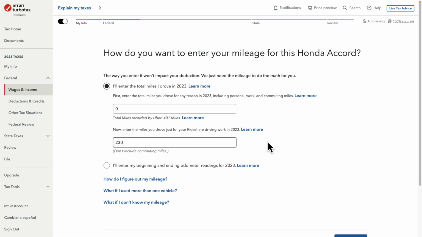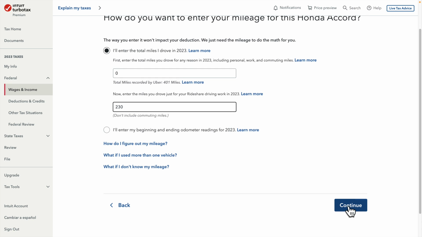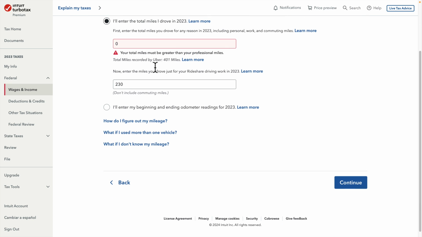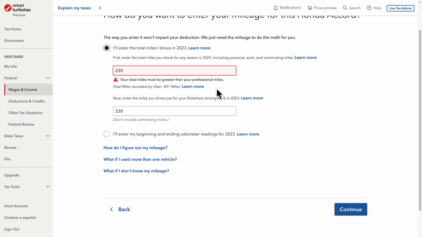But here for Uber there is a good catch. For Uber, it automatically calculates the total online mileage, so it will show you everything over there. So in this case, if you drove Uber, you don't need to calculate the miles. Uber will automatically calculate the miles. Here if you check carefully, there is a line: total miles recorded by Uber is 401 miles. That means when I use my Uber account to drive or to deliver something, Uber automatically tracked all the mileage, like 401 miles. So this is the total miles I drove for this ride share driving. So I'm going to put that information, 401 miles.